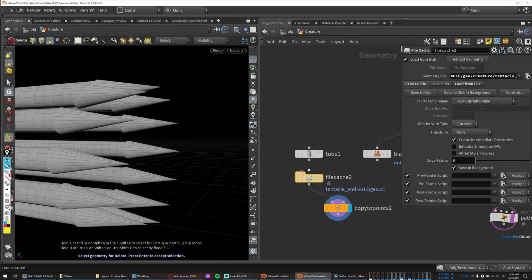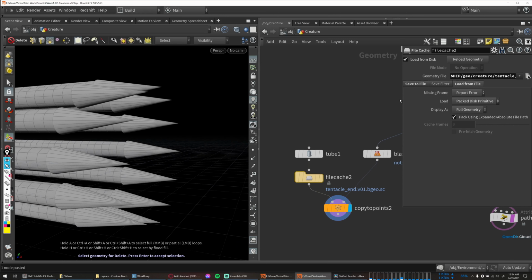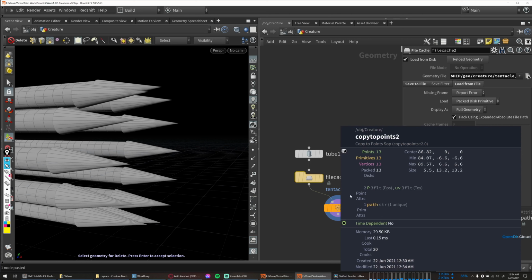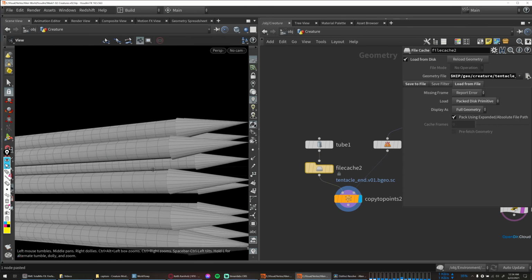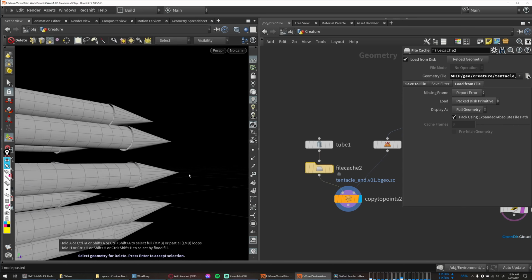But if we cache out these polygons, and when we load it in, set it to load as a packed disk primitive, then this is once again going to be a packed object, and we'll take advantage of instancing at render time, assuming we tell the renderer to use that.